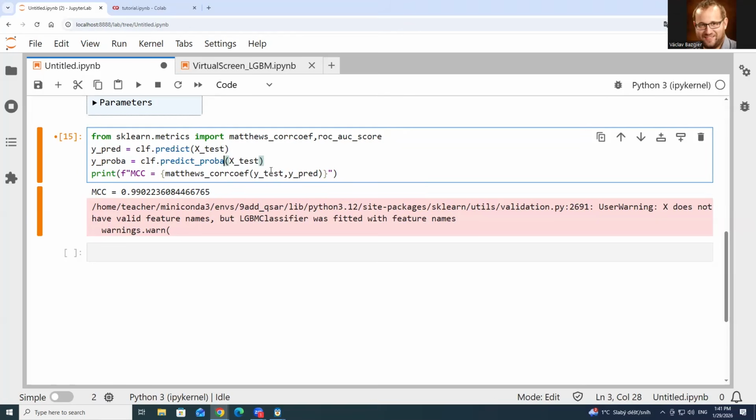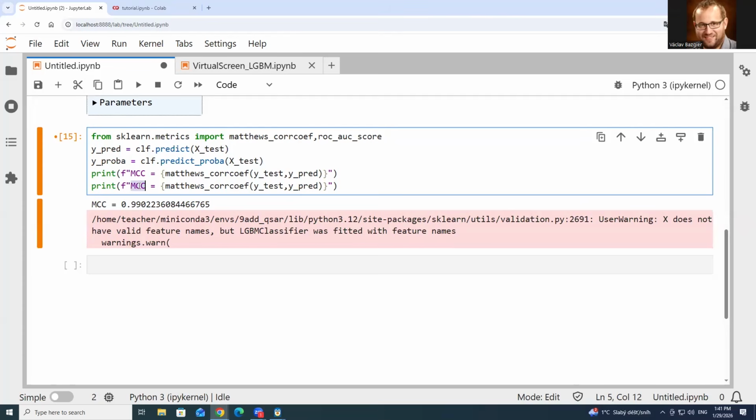And now let's calculate our AUC. So I'll copy paste that here. And now here instead we should put the probabilities. Now here there is something which is a little bit tricky. This output will contain the probabilities for all classes, and we are interested in the positive class. So let's slice that in such a way that we only get that one, like this. And now it should give us the AUC.